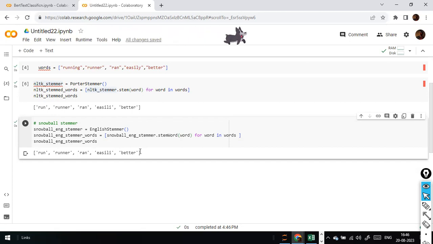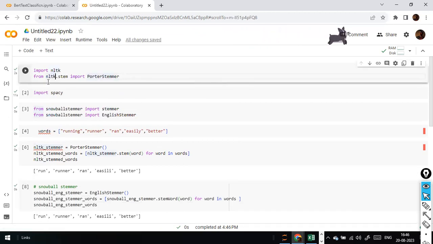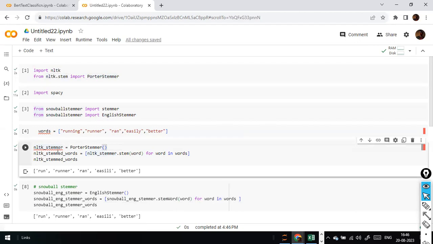So we have learnt about how to use the Porter stemmer, which is available as part of the module nltk.stem. It is a class that is available as part of this module. And I have created an instance for Porter stemmer here, right? For the class, I've created an instance. And then I use this instance name dot stem word for word in words.